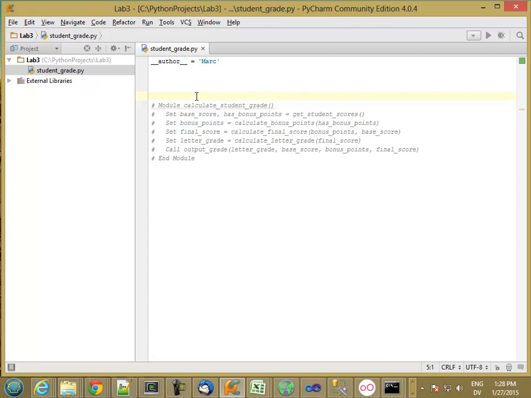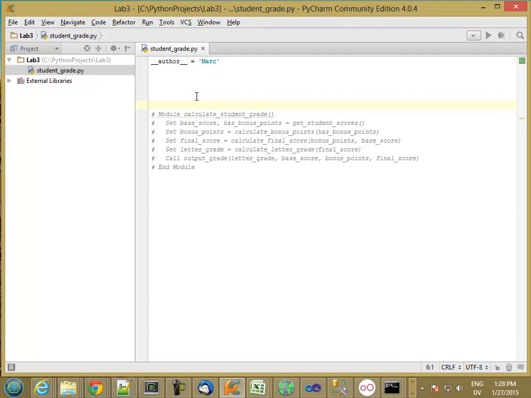And now we'll start writing some of these functions and modules. So I'm going to start at the top here, get student scores. And this one's going to be a function because it's going to be returning two values. And the first value it returns is going to be a number, so we'll use a real for that. And then the second is going to be a piece of text for yes or no, so we'll call that a string.